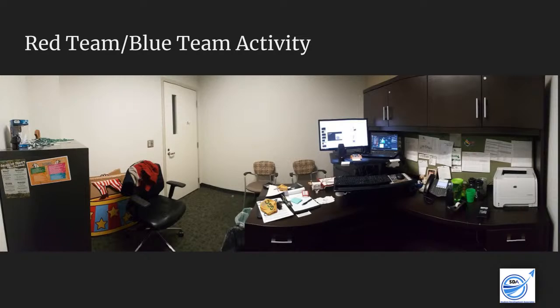Now we'll take a little bit of time for a red team, blue team activity. What I encourage you to do is go ahead and separate, if you're in a group, into two groups. One being the red team, which is looking in this image for ways to break the security protocols and get data from me. Blue team, your job is the opposite. Find where there might be holes or flaws in security and find ways to cover them up or make it harder for someone to get through and get data that is protected.